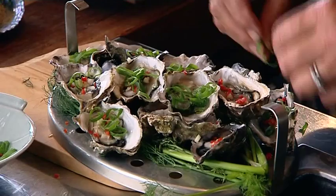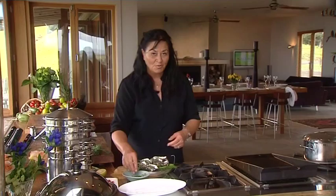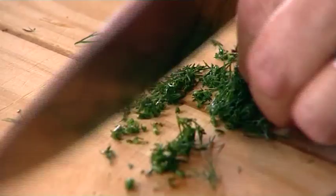But whenever I'm preparing something, I always think healthy, I always consider my manuhiri who are coming, I always think, what would they love me to cook for them? You know what, no one has ever turned me down when I've asked them over for a kai. And chop up a bit of this dill and sprinkle it over the top too.